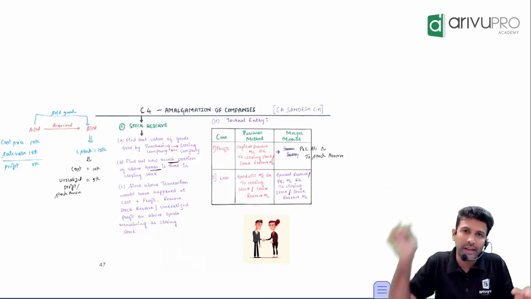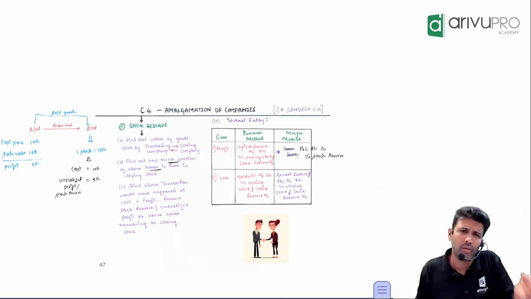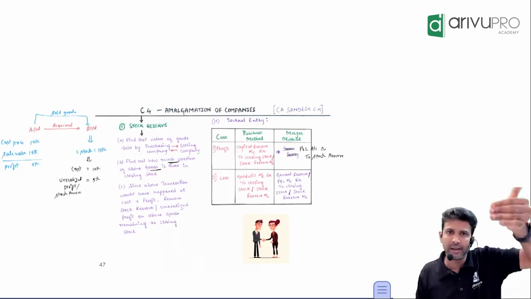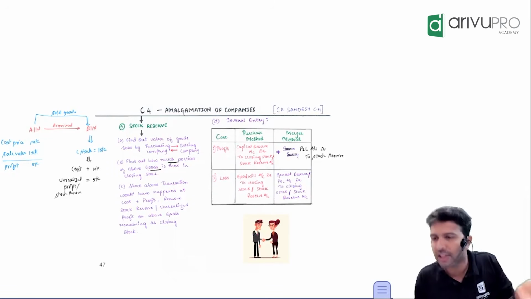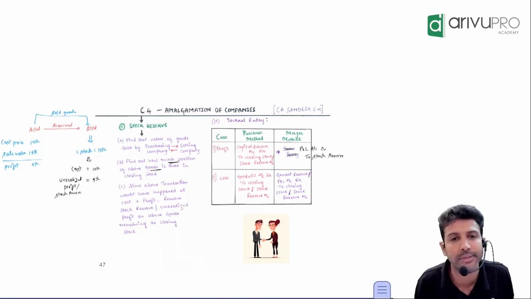So will one pay the other or is there no possibility? There is no possibility of one paying the other company. Hence, we'll have to cancel. So one liability, one asset we need to cancel. To cancel a liability which has credit balance, we debit. To cancel an asset which has debit balance, we credit. So liability account debit to asset account would be the entry that you'll have to pass. Move forward.